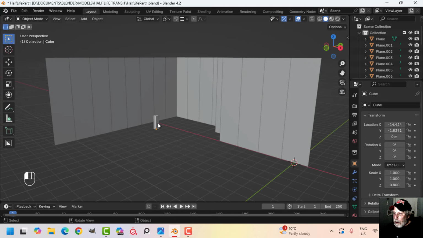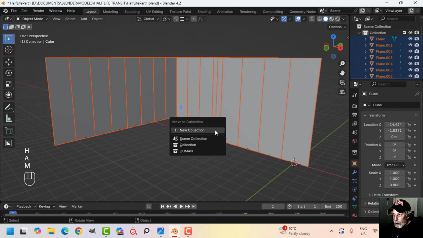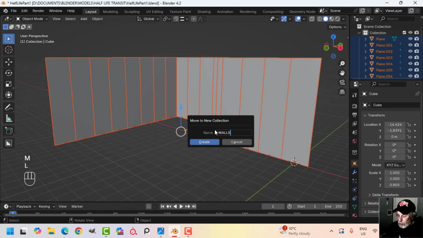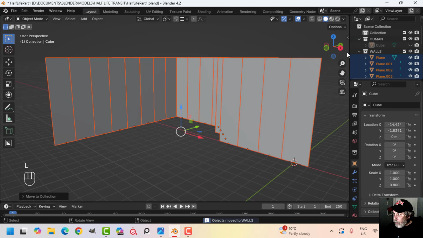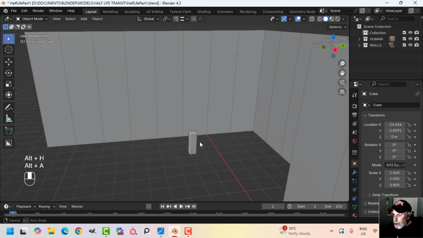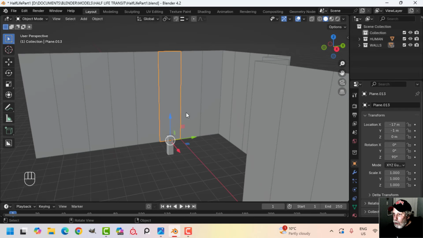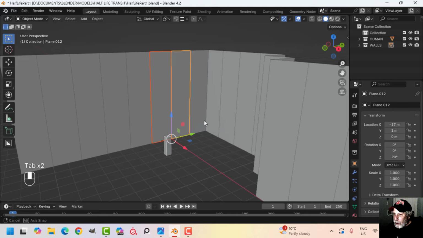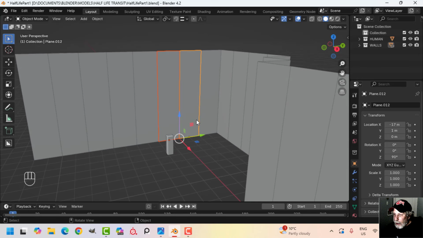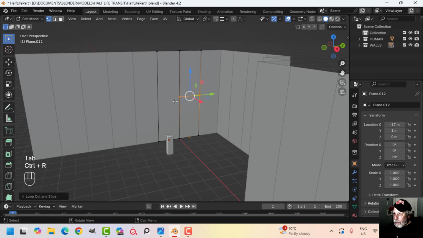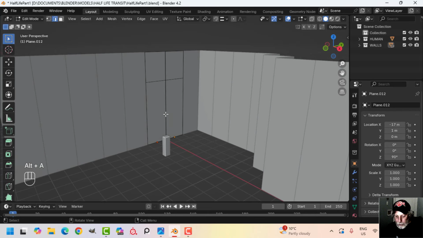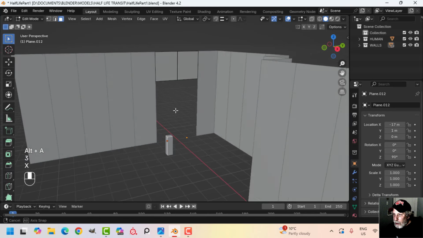Okay, so let's hide you and then select everything and just for now move that into walls. So we got stuff in collections. Okay, the next thing I'm going to do for now anyhow is create a hole. And I think what I'll do is I'll take both of those and I'm going to drop an edge loop like that. And for the moment, I'll bring that up. I can change that. I'm going to delete those.